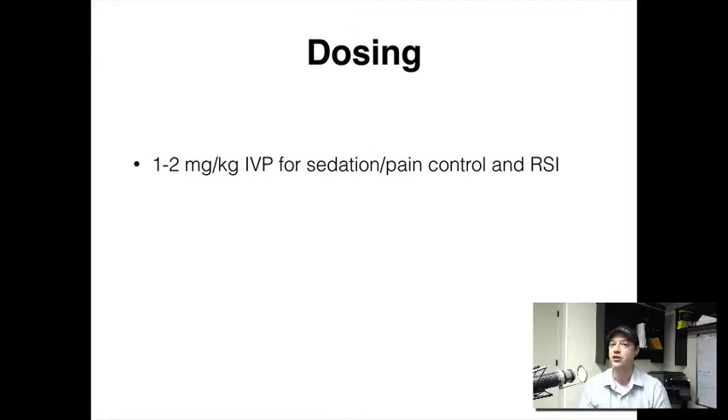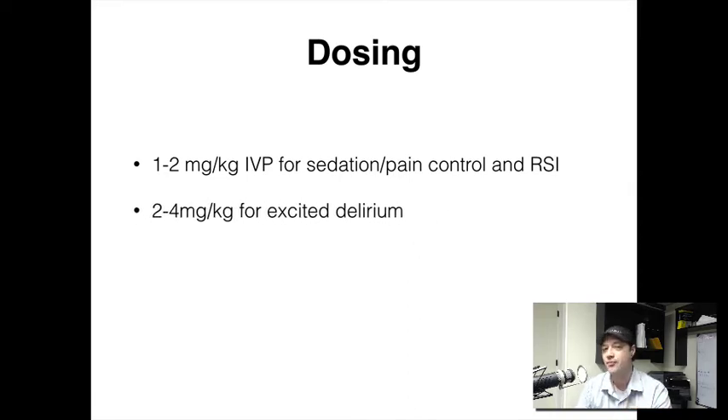You can give this drug at fairly high dosages, to the point where it might feel a little uncomfortable because the dose seems high. If you have a patient with excited delirium — someone having an emergence reaction or who has taken a sympathomimetic like bath salts, cocaine, or some other sympathetic drug at a high dose — you can give ketamine at 3 to 4 milligrams per kilogram IM. This works really well for a patient you need to control for their safety or yours. It has a 5 to 10 minute onset like any other IM drug, and the patient is usually able to maintain their own airway very well.